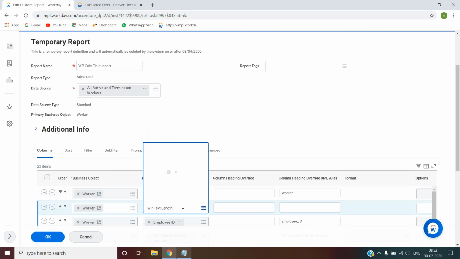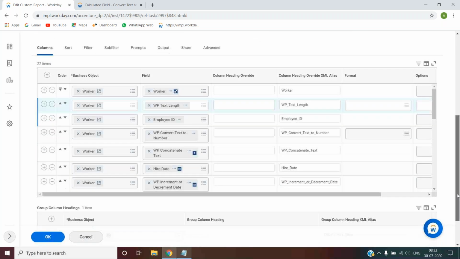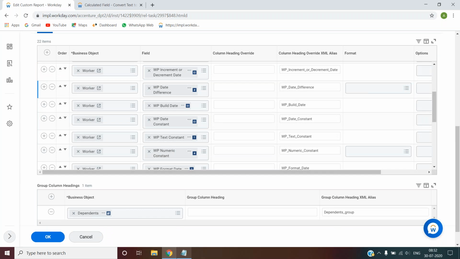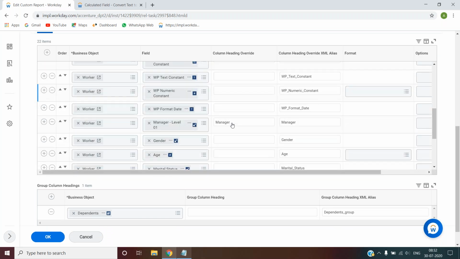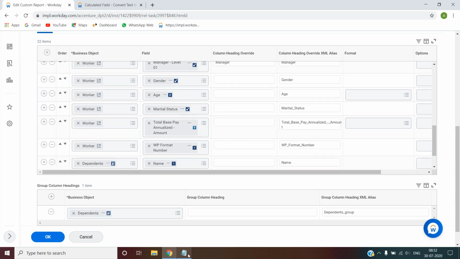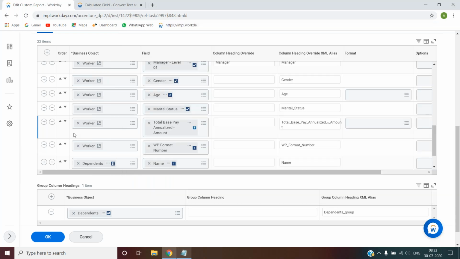Length. I use this here too. Understand that we are using the source fields to compare or validate our results. So finally, we have our calculated field, string substring. We'll use it right next to our marital status.